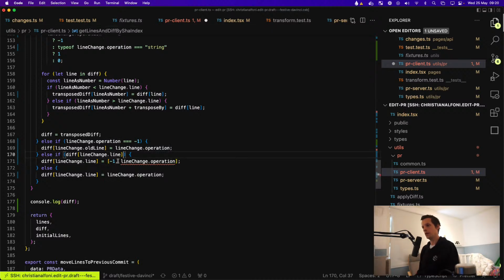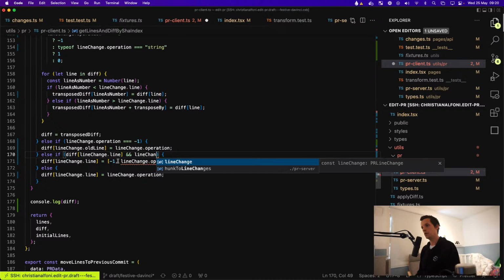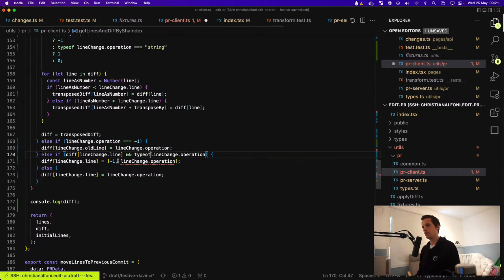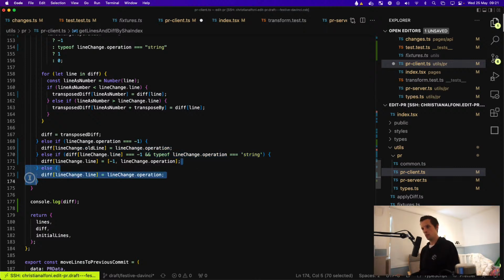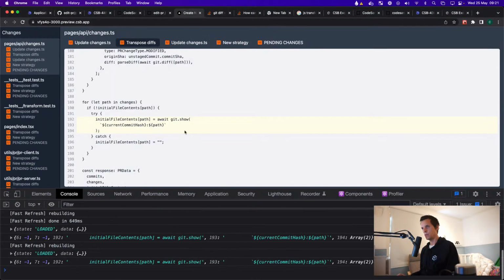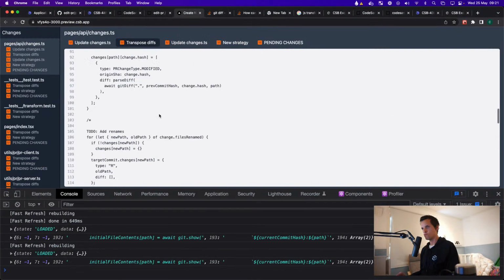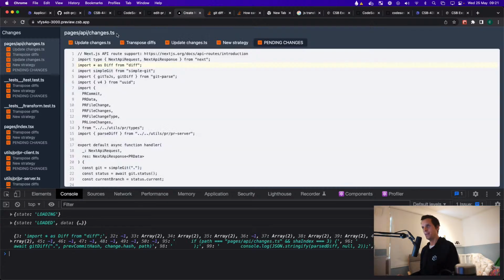And then I have to, this is because of typing, and type of line change operation equals string. So if the line currently is a removal and this represents an addition, we'll convert that into a replacement, which I thought would work.